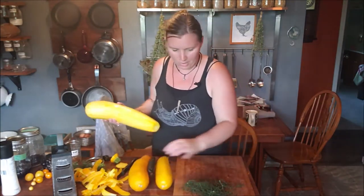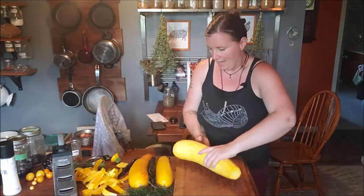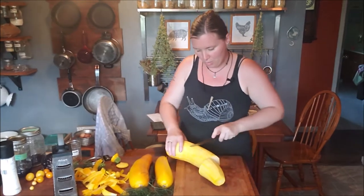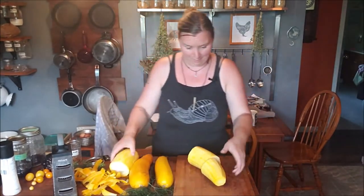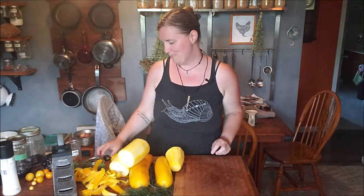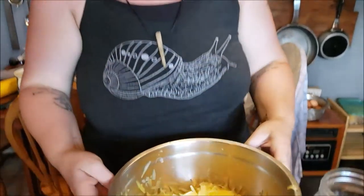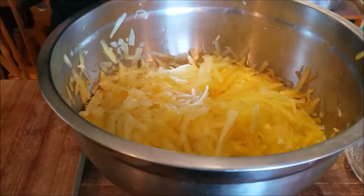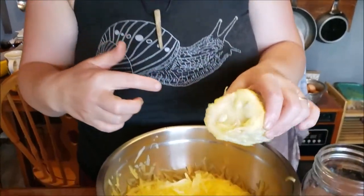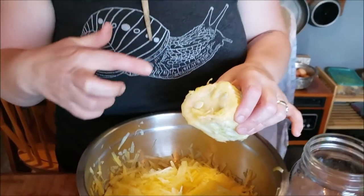We came home to so much food — I've already done two batches of pickles, I'm doing this relish, and I also froze a whole bunch of cucumbers for winter smoothies. I finished shredding just that one large zucchini and look how much I got — I used my box shredder, though a food processor works too. Most of the cores will go to the chickens, but I'm keeping some to save seeds because these zucchinis did really well for us.